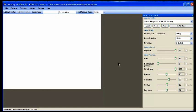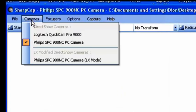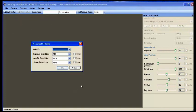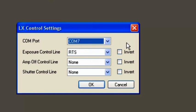Now the first thing we need to do is, if we go again to cameras like so, move down to LX mode and select that. Now go over to your camera itself and switch your camera to LX mode, just flick it into LX. Now at this point you may get this window open, and this is where you need to select your COM port for your long exposure.